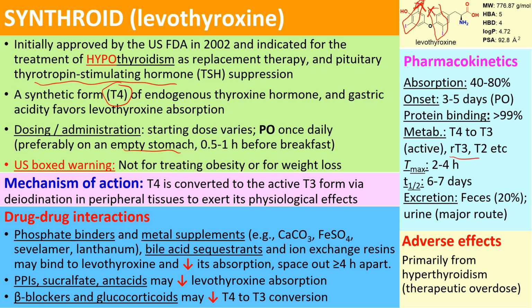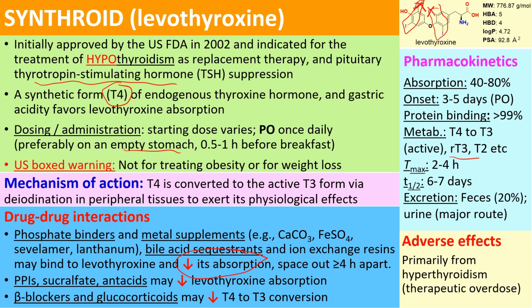So for example, the calcium carbonates, iron sulfates, bile acid sequestrants, and ion exchange resins. Because all these agents we just mentioned may bind to levothyroxine, this would lower its absorption. So therefore we have to space out this medication at least 4 hours apart due to this lowered absorption.